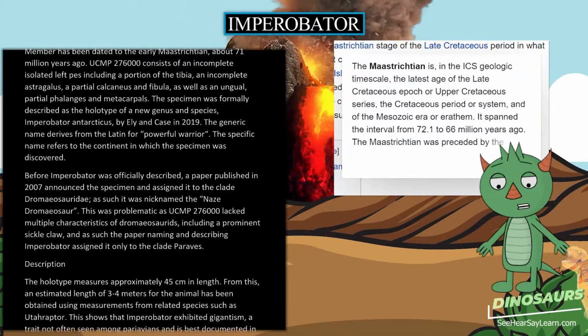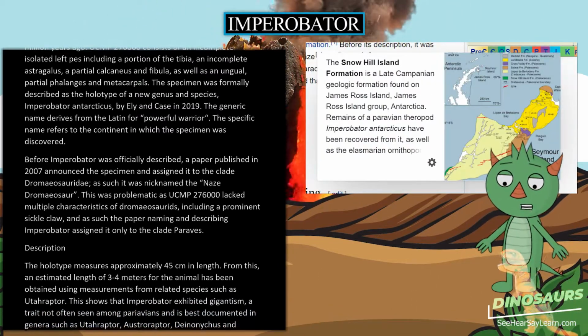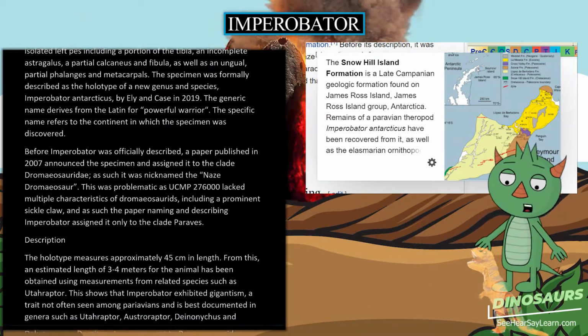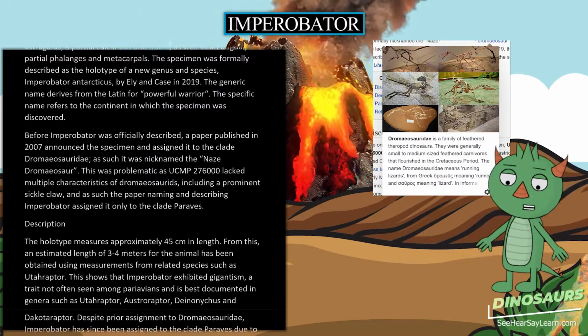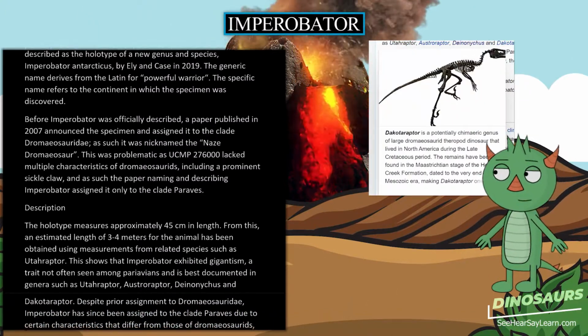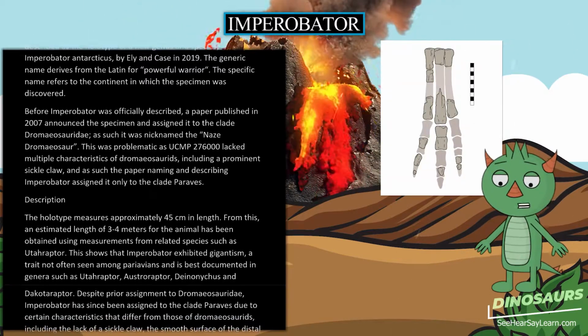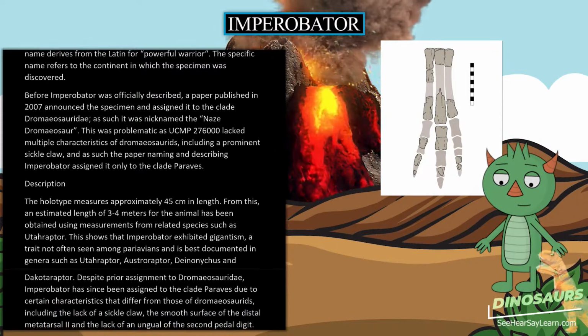Before Imperobator was officially described, a paper published in 2007 announced the specimen and assigned it to the clade Dromaeosauridae. As such, it was nicknamed the Naze dromaeosaur. This was problematic, as UCMP 276,000 lacked multiple characteristics of dromaeosaurids, including a prominent sickle claw, and as such the paper naming and describing Imperobator assigned it only to the clade Paraves.